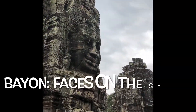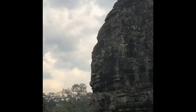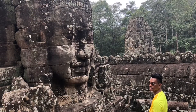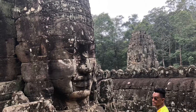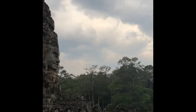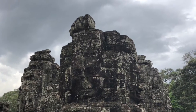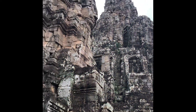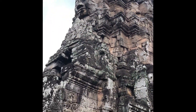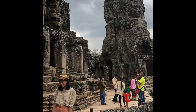The upper terrace is home to the famous face towers of the Bayon Temple. Originally, it is believed that the Bayon had been designed as a single-level structure. In the first part of the 20th century, the French School of the Far East took the lead in the conservation of the temple, restoring it in accordance with the technique of the ancient Greeks. Since 1995, the Japanese government team for the safeguarding of Angkor has been the main conservation body and has held annual symposia.